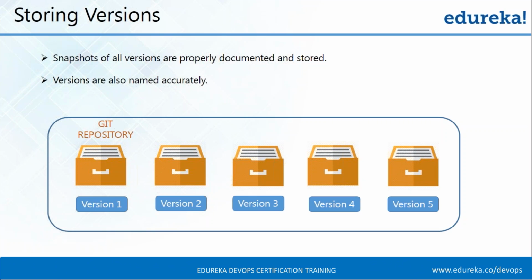And everything else, all the changes that you've made in the past, are all neatly packed inside the version control system. And obviously, like John asked, if you want to go back to the previous version, if you're not sure that the modifications you just made are right and you want to revert back, you can do that with a version control system as well, because it is storing all your versions and you can always revert back. So I hope that this is clear to everyone. Shall I proceed further, guys? Okay. So let us go ahead and see the next reason.